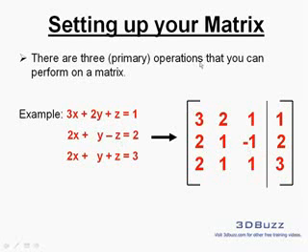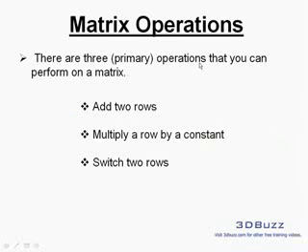Well, when working with matrices, there are 3 main operations that you can do. These are the primary matrix operations. There are others, of course, but these are the ones we'll be discussing in this lesson. You can add 2 rows, multiply a row by a constant, or switch 2 rows. Essentially, these are the same operations you'd be doing when you were using the earlier add and eliminate technique. So it's just a way to nullify a certain variable. Except this keeps it very organized in one little contained unit. You don't write the x's, the y's, and the z's all the time, and it looks a whole lot nicer and is easier to follow.